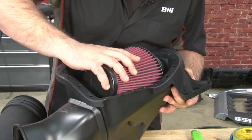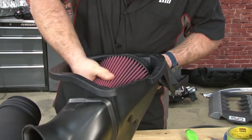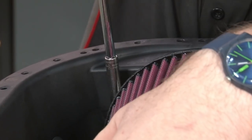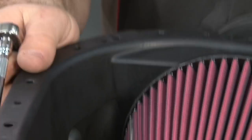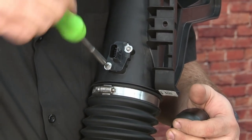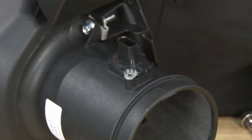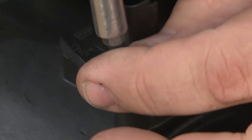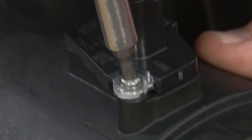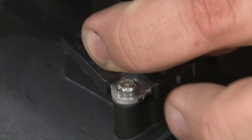Now we're gonna install the air filter to the mass air meter. Remove the mass air sensor from your factory housing. We're transferring it over to our new Roush air box. The sensor is going to install using the original screws. No reason to over tighten these, just get them snug. Make sure the meter's tight. Now we can move on to the lid.